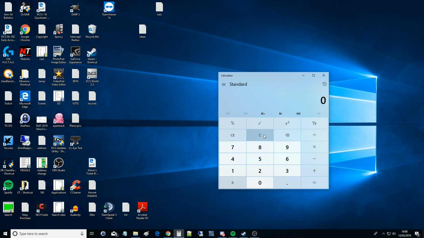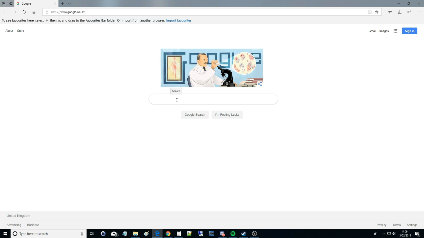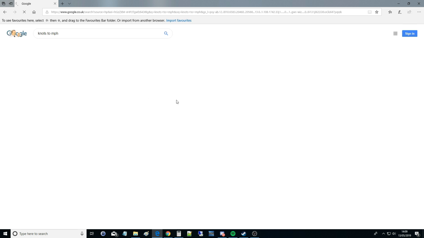No, brain's fucked. It's going this many knots. And what is a knot? A knot is a measurement per hour. Fuck. Yeah, no, got it. Bear with me, everyone. Google. Do not use the search engine. Google is evil, but I'm lazy. For nautical mile to mile? No, I'm such a bellend. Knots to miles per hour, right?